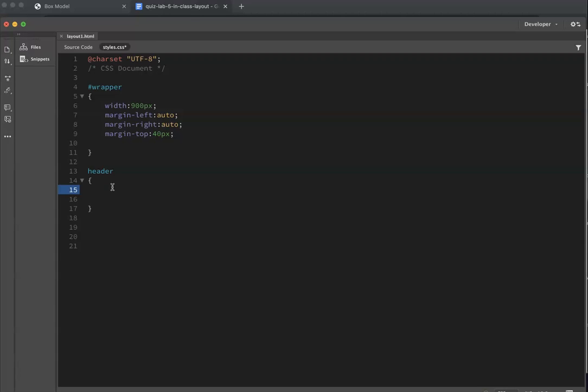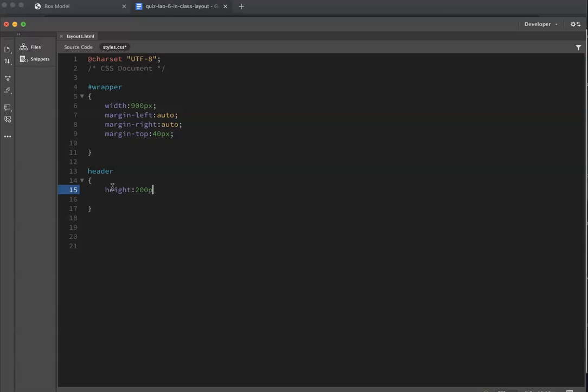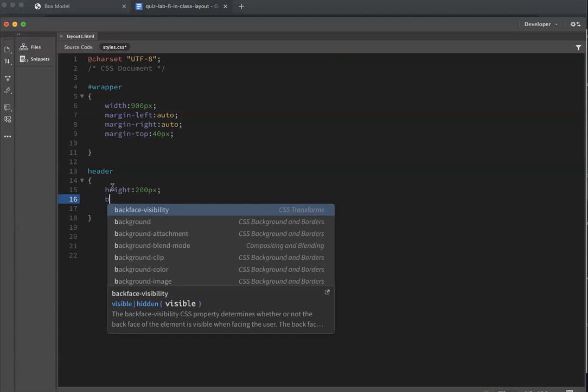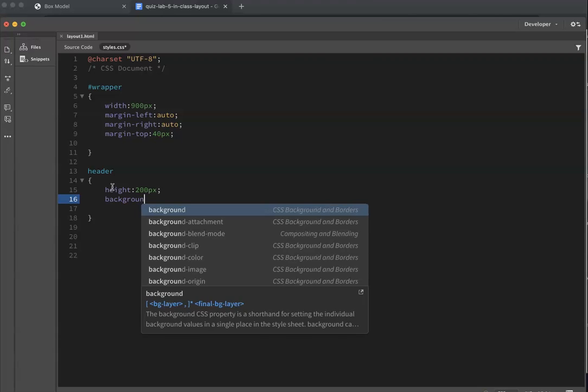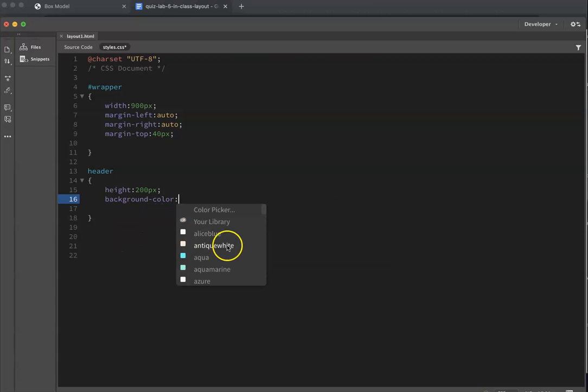It just has the keyword called header. So I know I want the height of this to be 200 pixels, and I need to make the background color something so that I can actually see it. If I don't do that, I won't really know if I have the right size. So you can always take these background colors out after you have the page layout finished on your site.